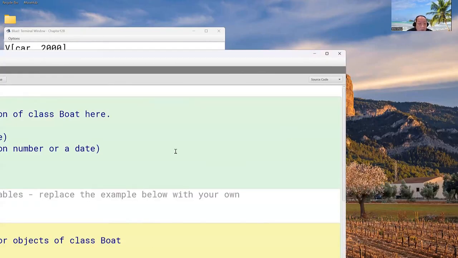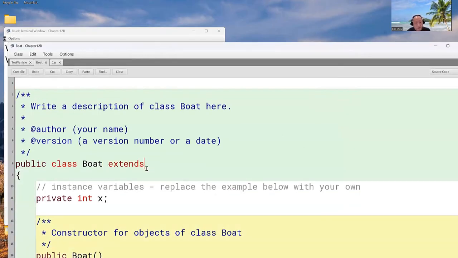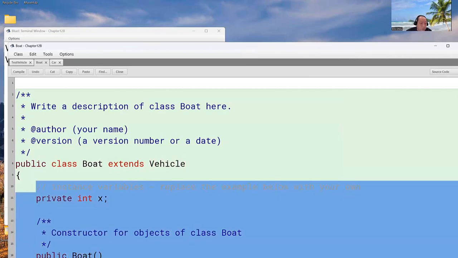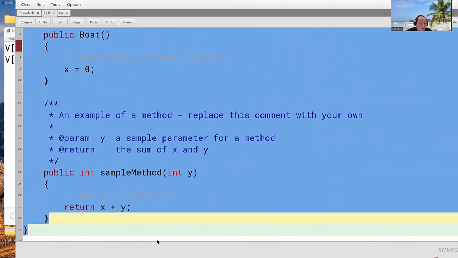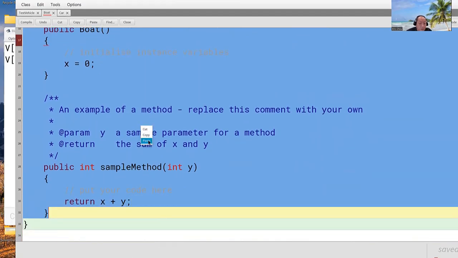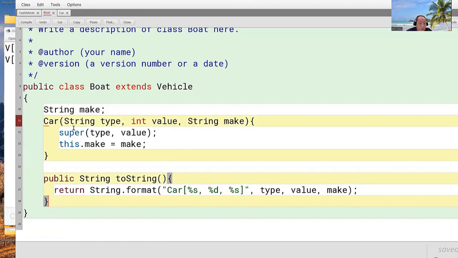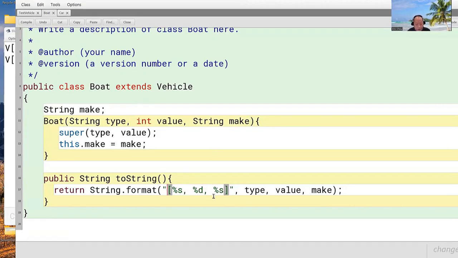So right here, this one boat, that's also extends vehicle. So boat is also one kind of vehicle. Okay, so here we change it to boat. So boat, it also has the make.